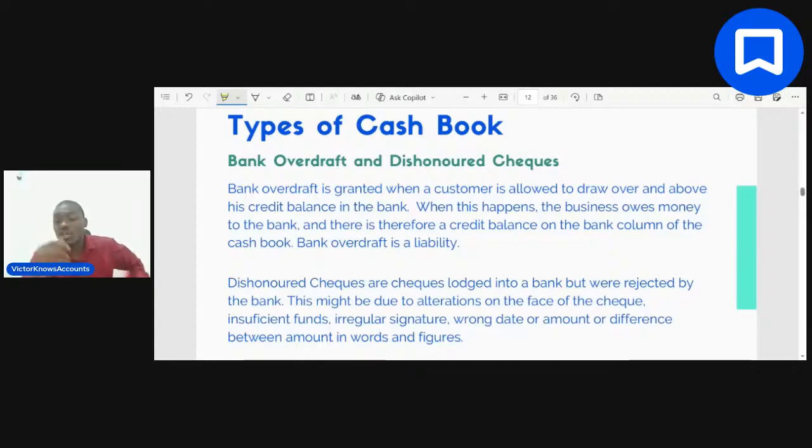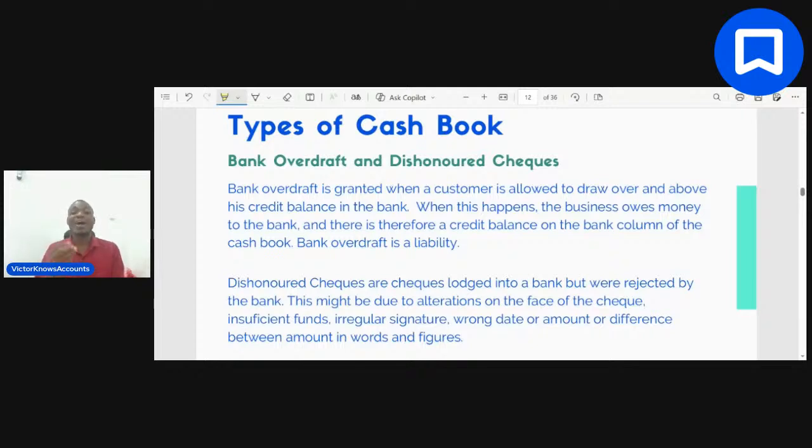All right, so if I use a current account and I have 500,000 naira in my account, I can make an arrangement with the bank that hello, I actually need 700,000 naira, but all I have in my account is 500,000 naira. Then of course there would be an allowance for me to withdraw over and above my credit balance in the bank. Now, when this happens, it means that I now owe the bank, because if I had 500,000 naira in the account, but they allowed me to withdraw 700,000, it means that I withdrew 500,000 naira that was for me and 200,000 naira that is for the bank. So I now owe the bank 200,000 naira.